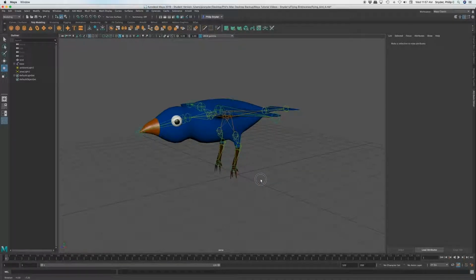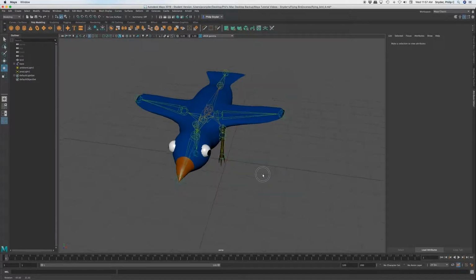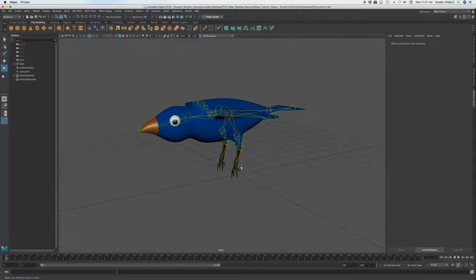Let's take a look at this. This is where we left off. We are fully rigged, and again, it's a very basic rig. There's no automatic stuff set up, no inverse kinematics, no forward kinematics, and no constraints or anything like that. Just real basic. If you want to get into more depth in rigging, there are lots of resources available in your textbook as well as online. Lynda.com has some on that. Again, we're just going to keep this really simple for time's sake.